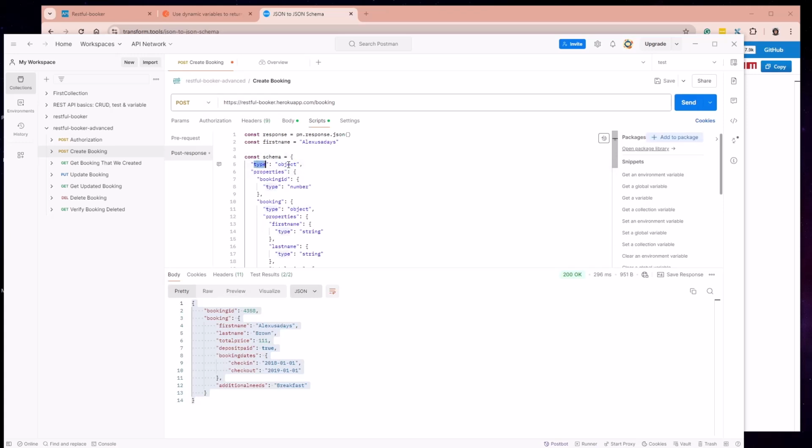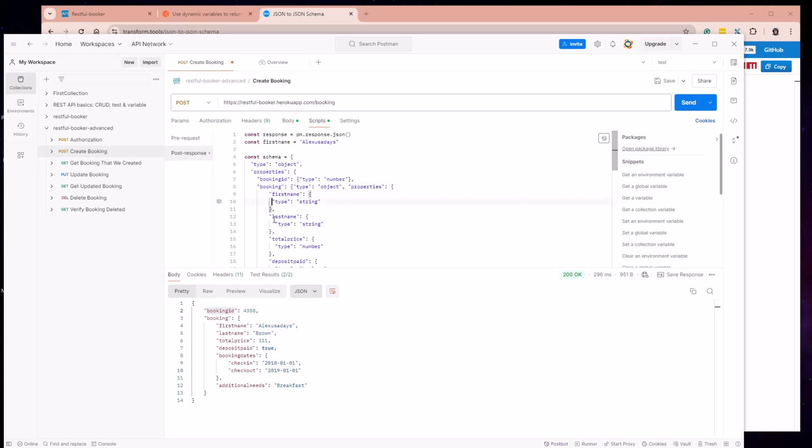So type of the response, it is an object response. This whole thing is an object. The properties are booking ID, that's one, and then booking, that's two. Now within those properties, within booking ID, I have type number. Maybe if I have it in one line, it's a little bit more clear. Now booking, the type of booking is actually an object. And because it is an object, within the object, I have a bunch of properties.